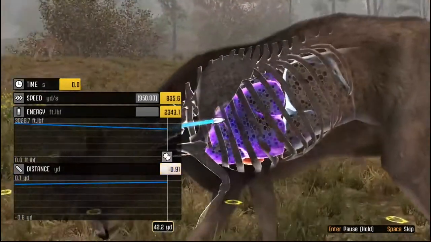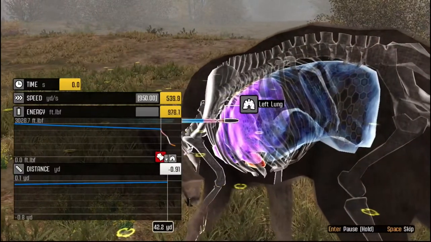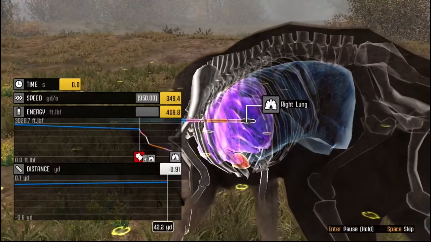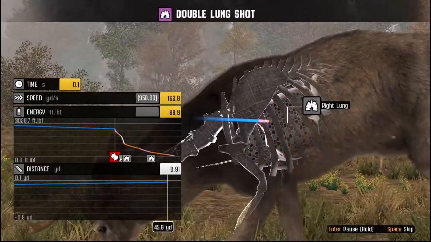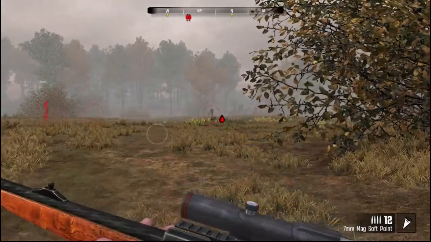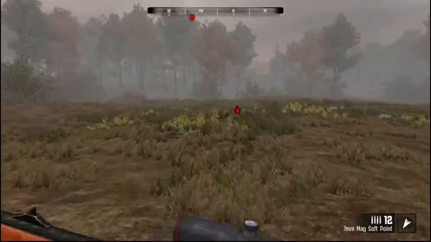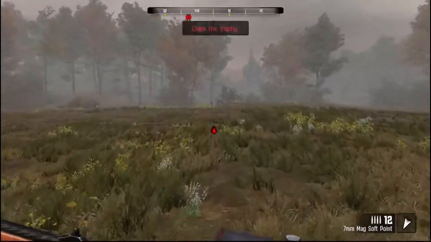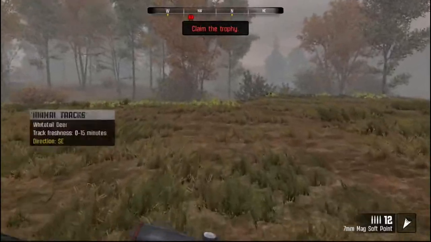Mid-game, I had to adjust my sensitivity on my mouse. Get a more controlled, double lung shot. Excellent shot placement. Won't go far. Okay, we have our second one. Looks like all the game has been spooked around here. Time to move on.